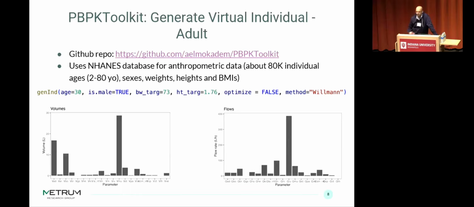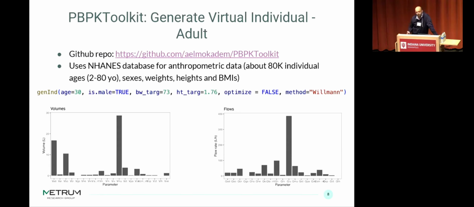It's an R function. And if you run this genInd, or generate individual, you give it the information like age, male or female, the target body weight, the target height, and then you optimize. So what's happening in there is that it's taking this information and looking at the slice of data through enhanced. If the body weight or height are beyond the observed weights and heights for the chosen age and sex, it's gonna error. And it's gonna be a very informative error, telling you where the issue is.